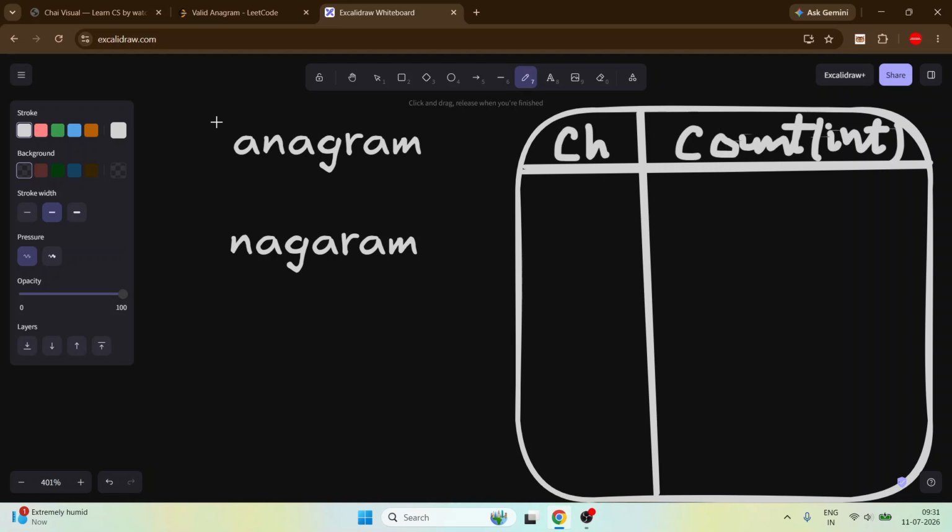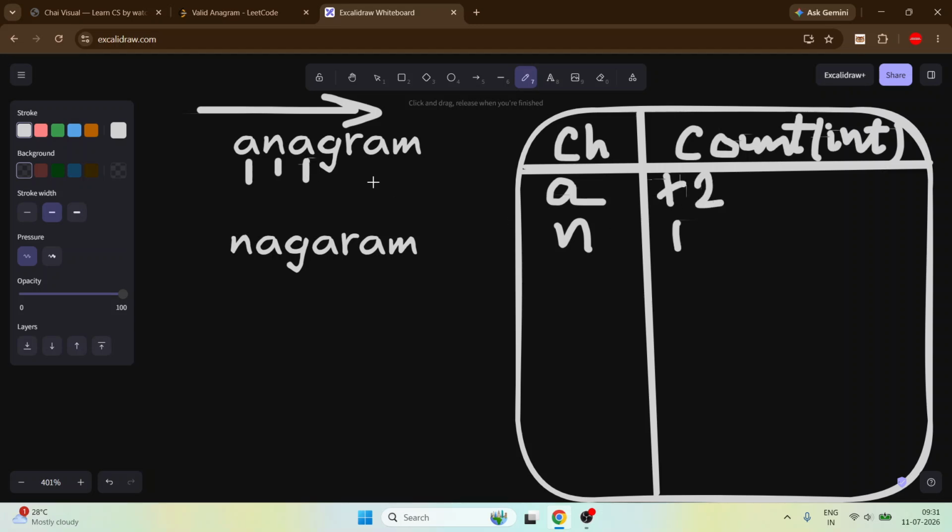So now just traverse this string. First character becomes A. So A here. What is the count of the A? 1. Then N. What is the count? 1. Then again A, increase it by 1.